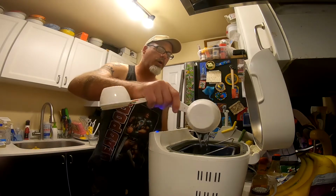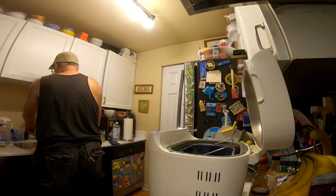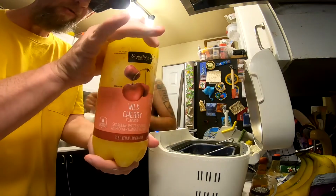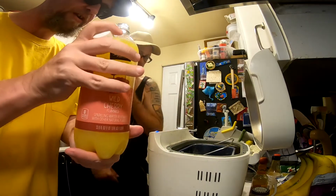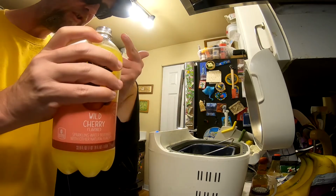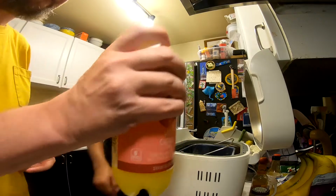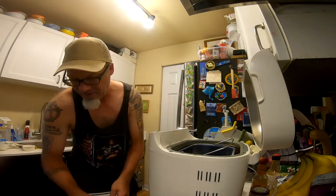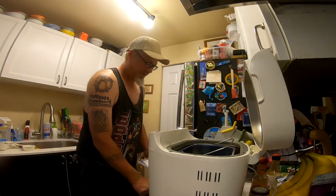1¼ cups of water. This is my drink. By the way, I mix drinks. This is cheap grocery store, Safeway Select fizzy water. This one's wild cherry. And then I chug a bunch of it, add some orange juice, add some vodka, and then it's an enjoyable happenstance. I goop all over my thing. It just happened. I apologize.